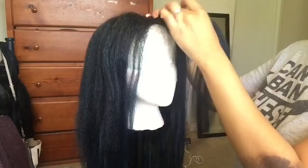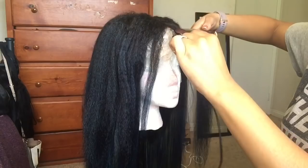So in this clip, I'm just showing you how the Hergivenhair Kinky blowout hair looks in its natural state. And yes, I colored it, and I have a tutorial on how I colored it. So now I'm just gonna start straightening the hair, and I like using the rat tail comb method.